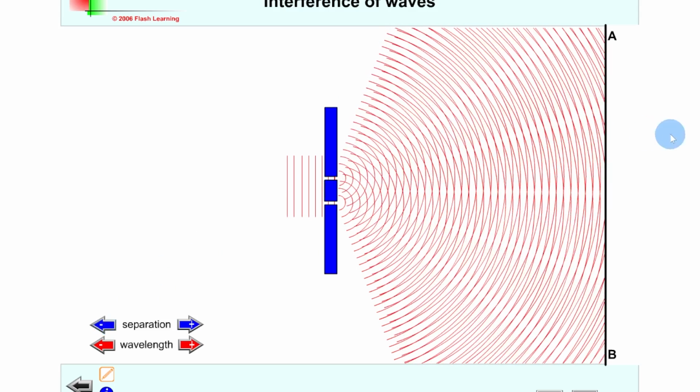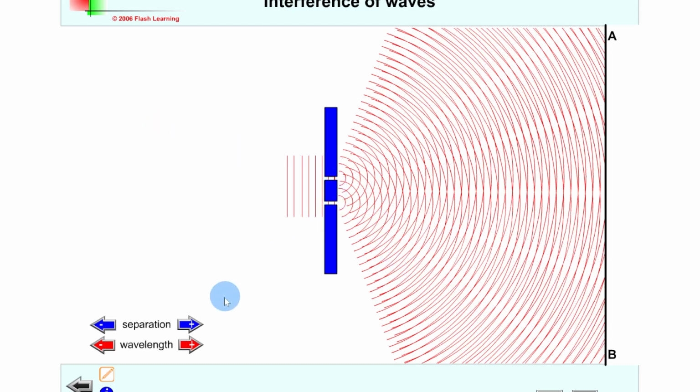So notice how we've now got fewer fringes appearing on the screen. We've just got this central one here, but then the next bright fringe is much further away. These fringes have been spaced out, and that's because our slits have become much closer together. And remember we said that sine theta is directly proportional to 1 over d. So we've decreased little d to increase sine theta and therefore the fringe spacing, which has caused the fringes to get further apart. And we can show the opposite is true as well.